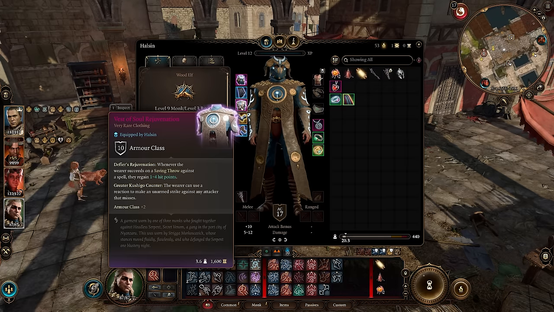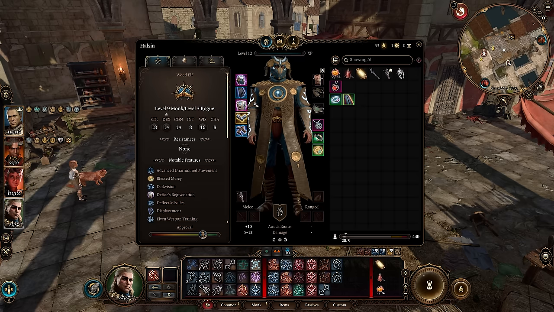We have the Vest of Soul Rejuvenation. Whenever the wearer succeeds on a saving throw against a spell, they regain 1 to 4 hit points. And the wearer can use a reaction to make an unarmed strike against any attacker that misses them, +2 AC on this. So already you can see that we have a lot of really good stuff.